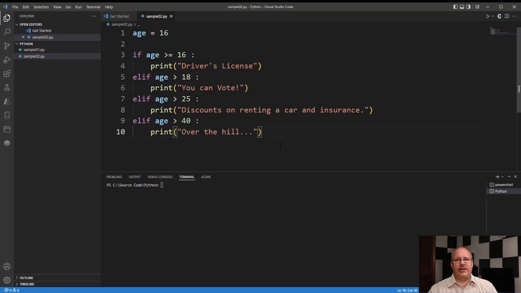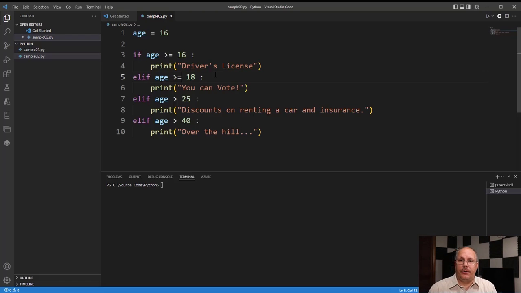Okay, there's a couple of interesting things I want to show you with this, and this is very important to make sure you get your logic correct. I'm starting at low values for my age number to test against, and I'm increasing. I'm doing this because I'm checking to see if age is greater than or equal to some value. If I started at 40 and went down to 25, that may not work as well for me, okay?